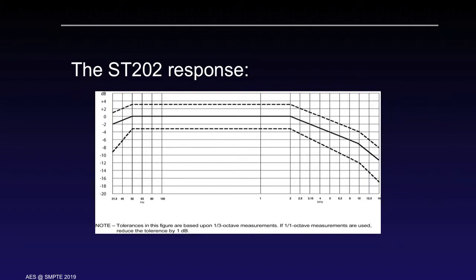And then we have the ST202 guidelines for the response of the system. This is from ST202 for motion picture dubbing stages, screening rooms, indoor theaters, B-chain electroacoustic response. This is the goal. The room acoustics can affect this. Note the mid-frequency break that depends on the room volume. A lot of people don't take that into account when they commission a room, and it can make the playback in a cinema sound different from that on a dub stage.